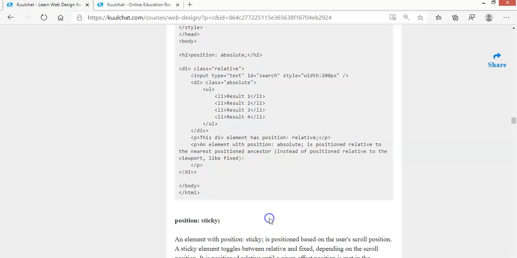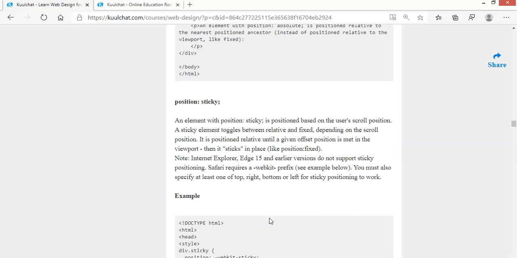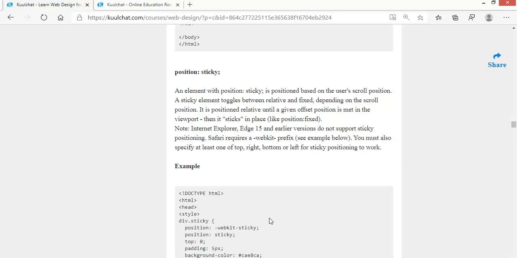So we will continue. Then sticky. And what is sticky? To stick. Sticky is to stick. It's layman English. So for sticky, it's also like fixed, but it's not fixed until it gets to that position, until it gets onto the scrolling.